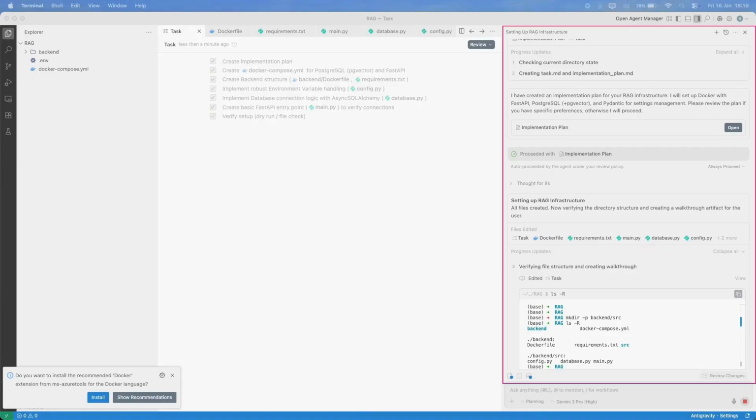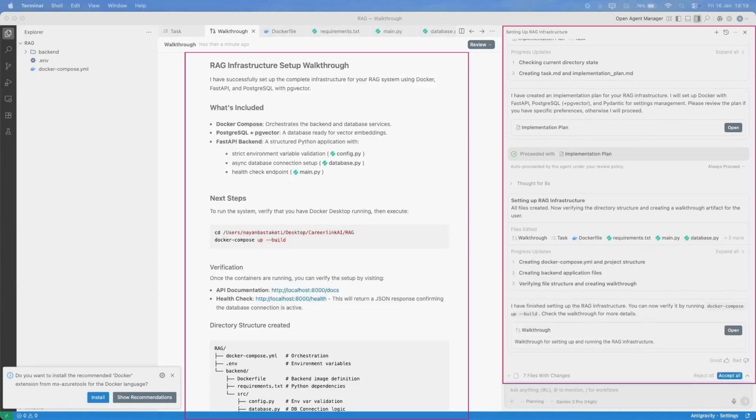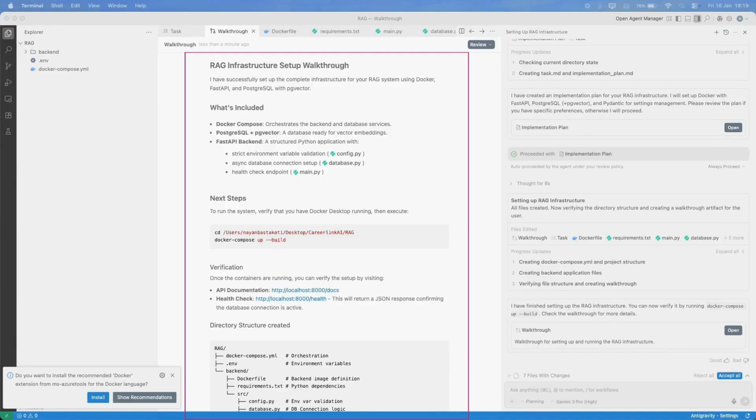Now it's generating a walkthrough markdown file that you can see on the screen. And this markdown file is great for documentation. It's explaining what exactly is included, from the basic Postgres checks to the FastAPI events that are done here.